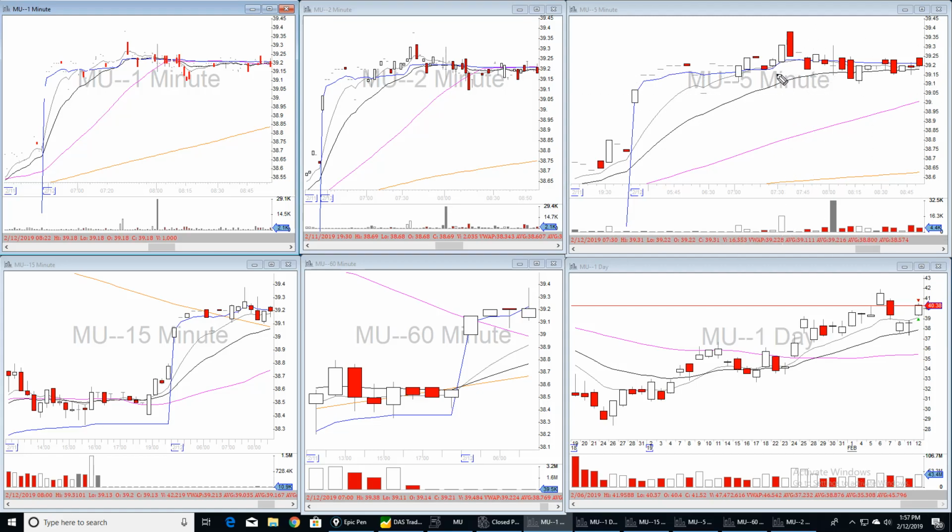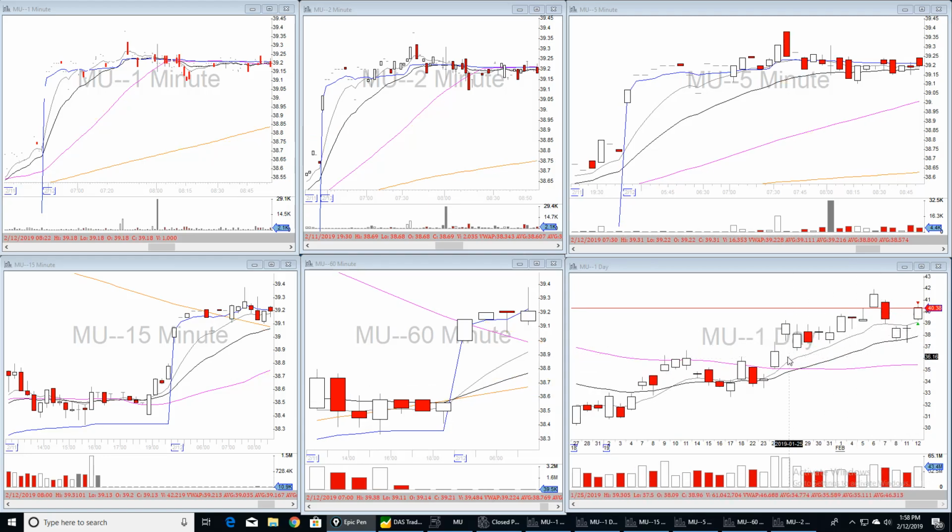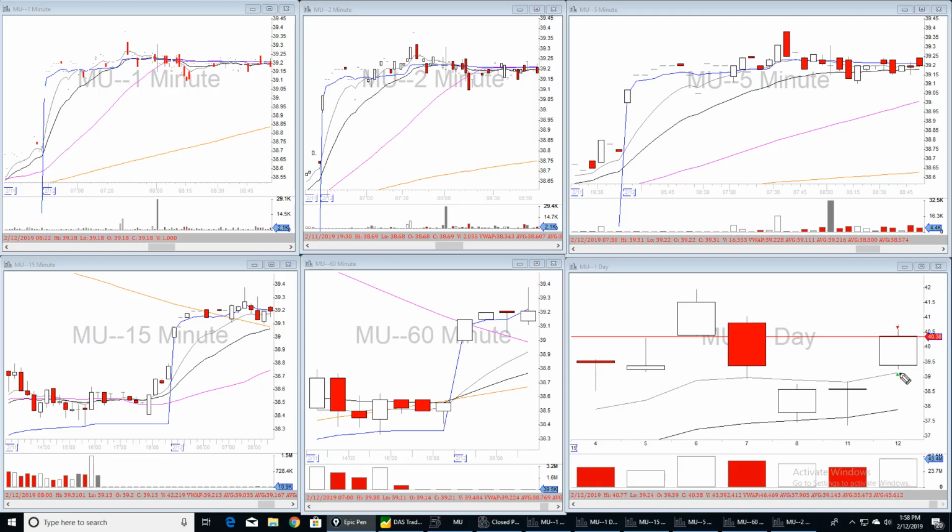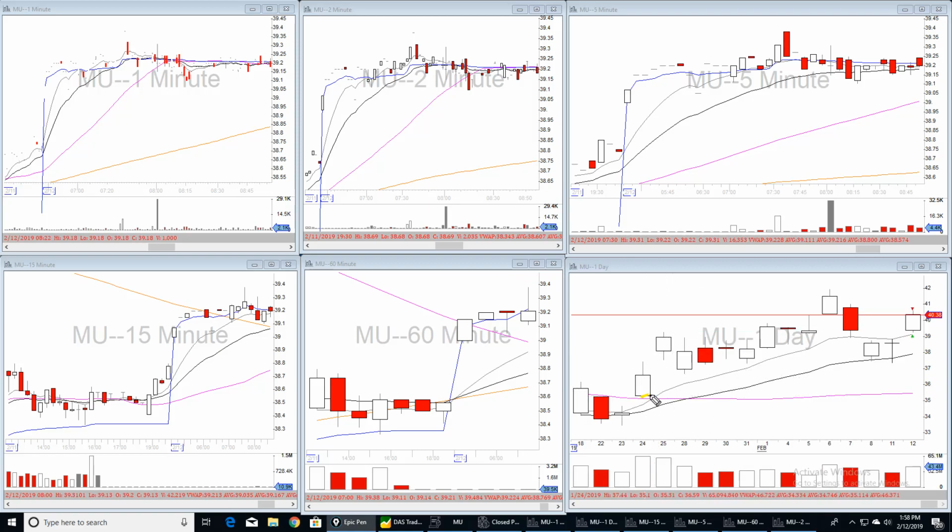What do you see? At first, I just saw chop when I first looked at it on the 5, and then I started looking at all the time frames, and I see that every single MA on every single chart is coming down or already below, acting as support. And what else I see, which is the most important part of this, is that I see this 20 being held. I see it test on the daily twice and then open above the 9. And look what happens when it did that last time, okay? It's got nowhere to go but up.